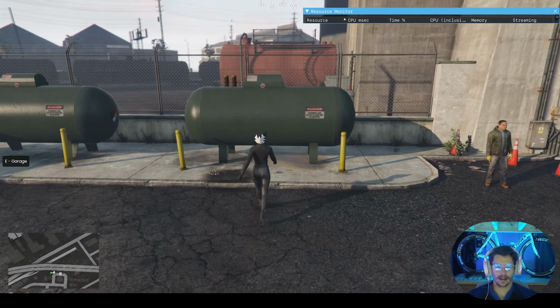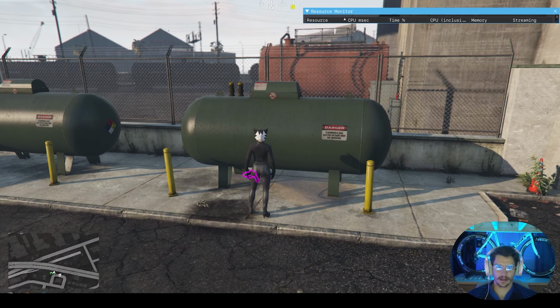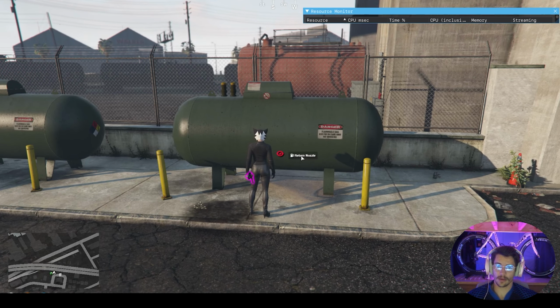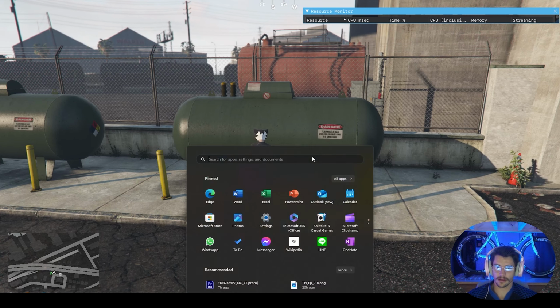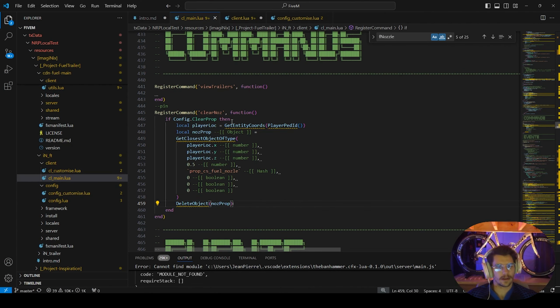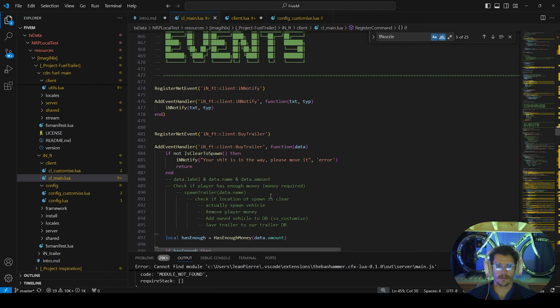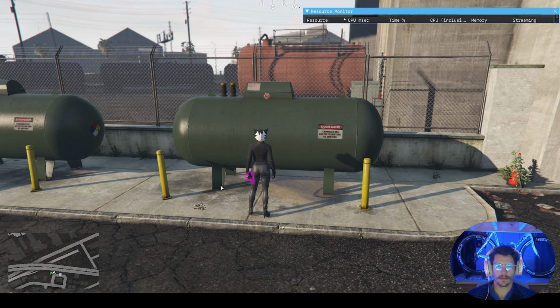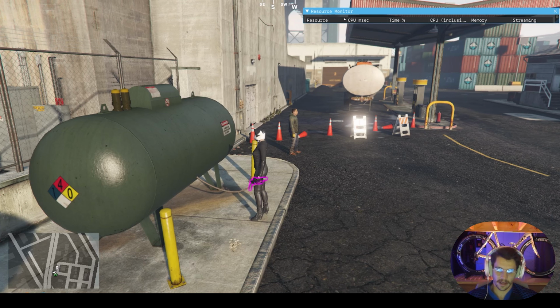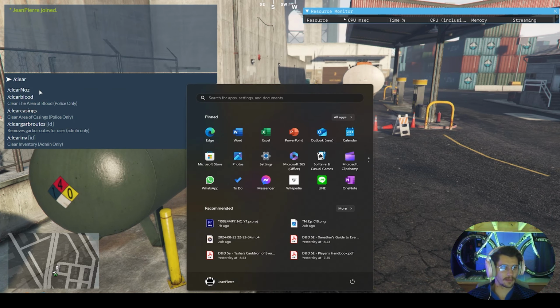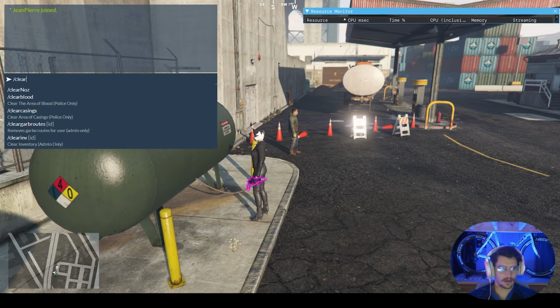Take nozzle. So why does it not do that when we return it? Return nozzle? I wonder. But we could do our clear nos command.